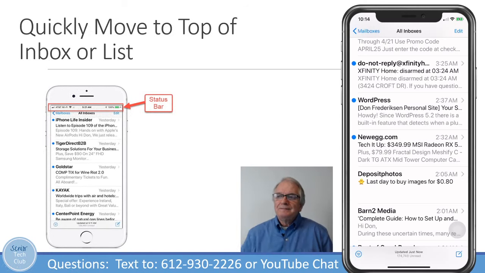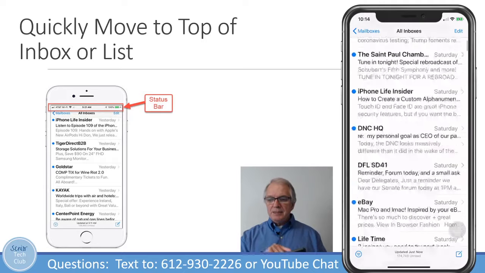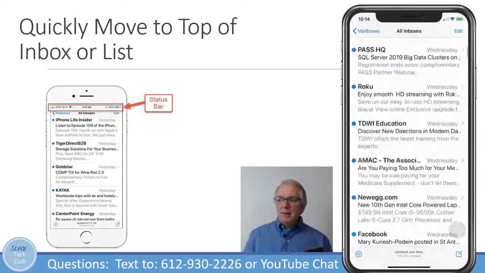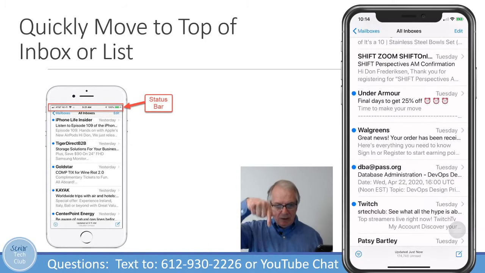All right. First of all, I want to give you a little navigation tip. I don't know if you noticed that on my inbox on the right-hand side, I have navigated way deep down, perhaps even hundreds of emails down into my inbox list.